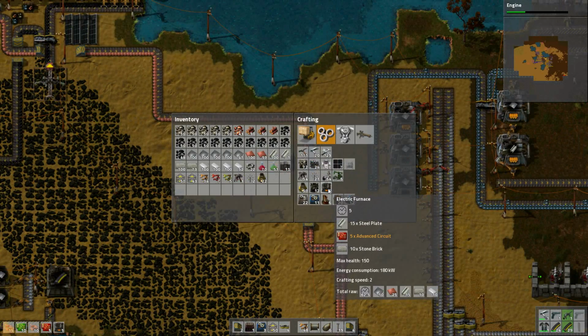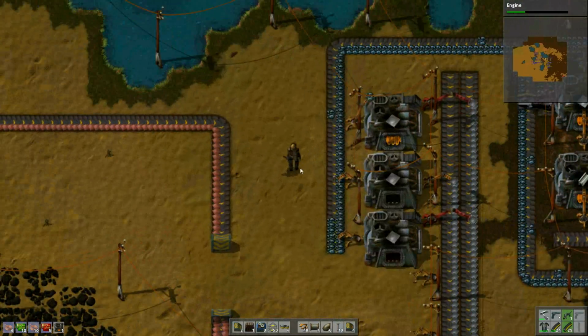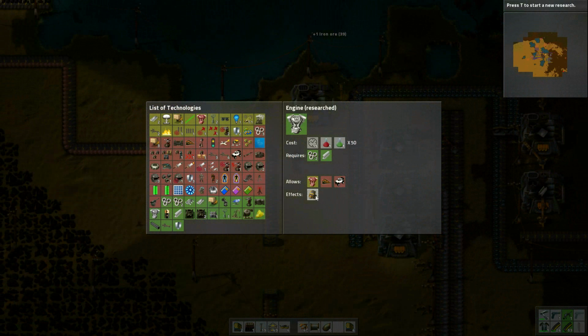Okay, so we're going to make a new electric furnace, which is going to take a while. I'm just going to stand here, so I'll probably just skip ahead, if future Lathrix is listening during editing. Okay, and we are back. Yay. So the next thing I want as well is logistics level 2.